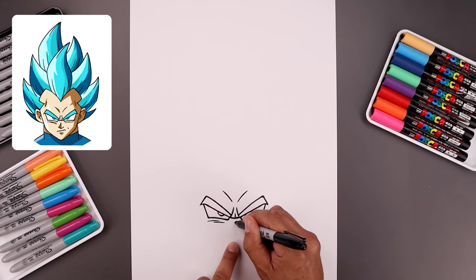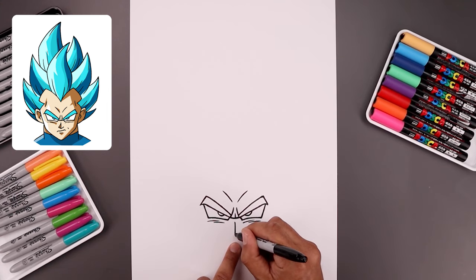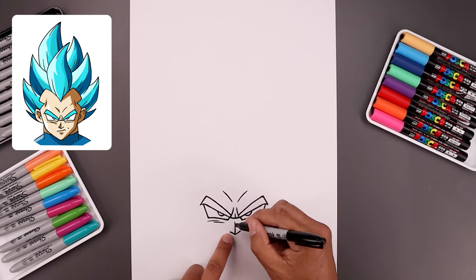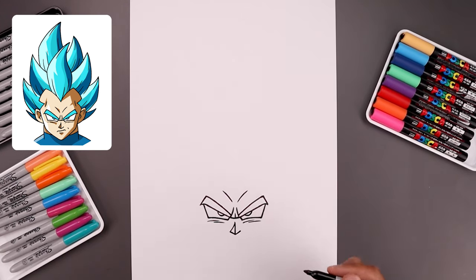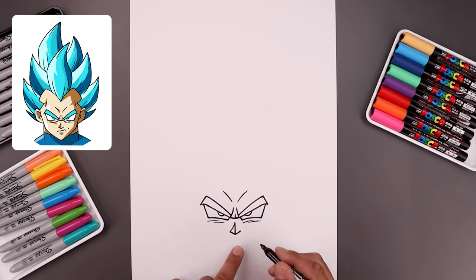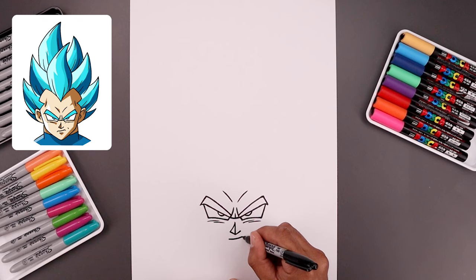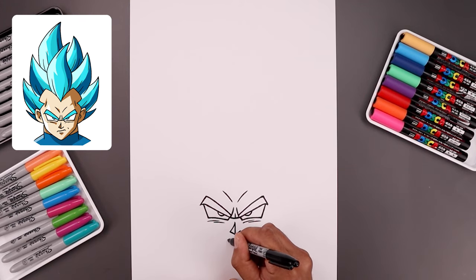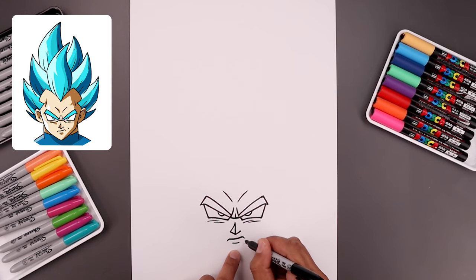Let's go to the center just underneath the brow and draw a straight line coming down towards the tip of the nose. Then from the tip draw two straight angle lines going up and out, and then on the left side bend this in and then up towards the top of that center line. Now I want to shift the mouth so it's a little bit higher on the right side, so let's start back over on the left — bend this across and then up. Pull the corner of the mouth coming down, do the same thing on the left, and then in the center step down and draw a curve for the lower lip.